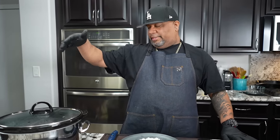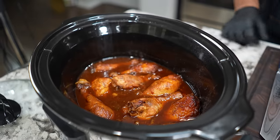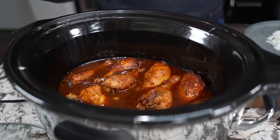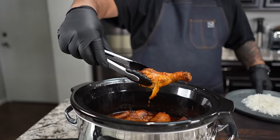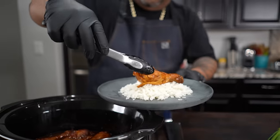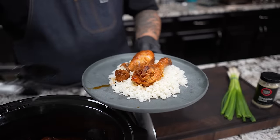My timer went off and my crock pot automatically kicks down to a 'warm' setting to keep everything nice and hot. These are great to start in the morning on your way to work — when it's done it stays warm, so you come home and food is ready. Just make your rice, or use a rice cooker on a timer. Look at that right there — that's money, folks! Let me get some tongs and plate this over a bed of rice. My favorite veggie in the world is broccoli — my mother used to tell me not to eat my veggies because I loved them so much!